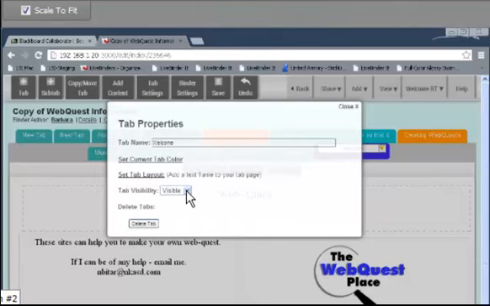And this is a feature, I'm not sure this will be in the first release. We're hoping it will, but we'll see. It's tab visibility. So we had quite a few people who wanted to put tabs up there, but they didn't quite want to make them visible yet to everybody. So this is a way to build those tabs and then make them visible as you want to. So for example, if you want to put a test in there at the end, but you don't want people to see it yet, you'll be able to do that this way.